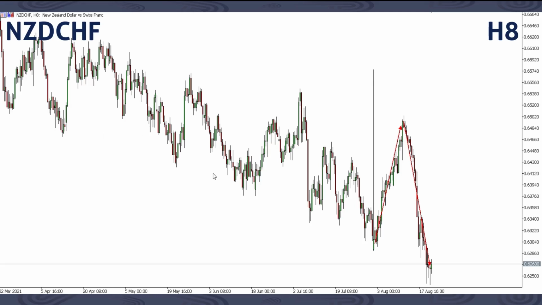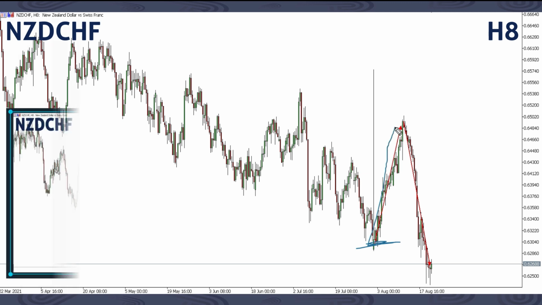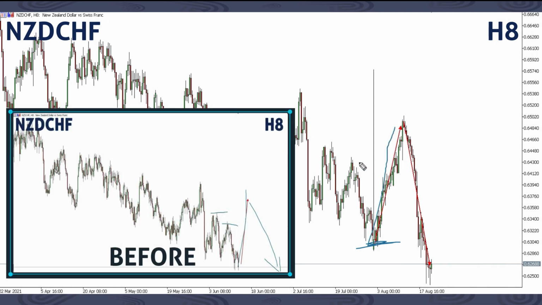This is NZD JPY. I want you to check out the accuracy of this prediction. This previous week, we focused on this up move from here. We said we're expecting price to move up like this. We also stated that price is expected to break this previous high and this previous high all the way up to this level. Now you can see that that's exactly what we got.